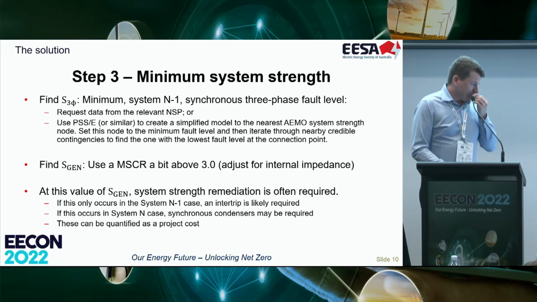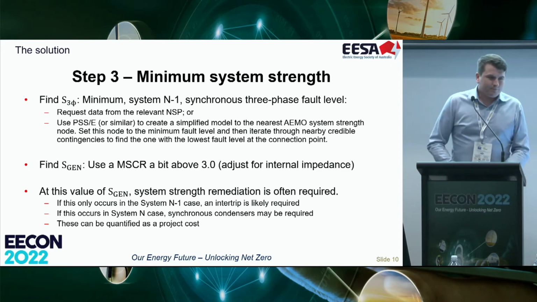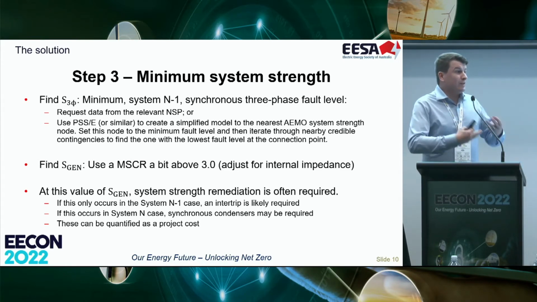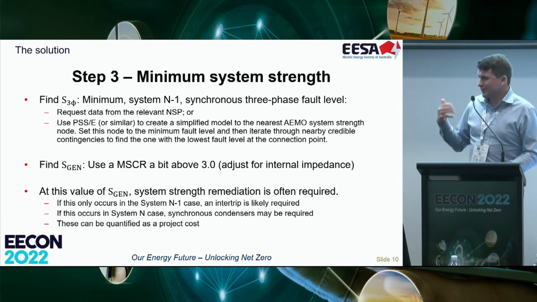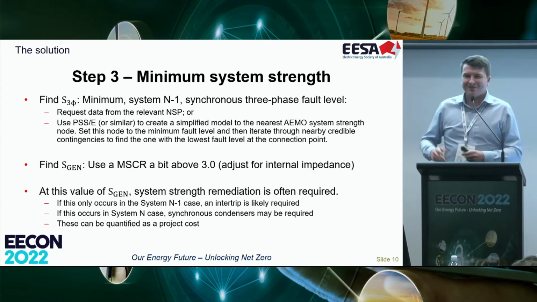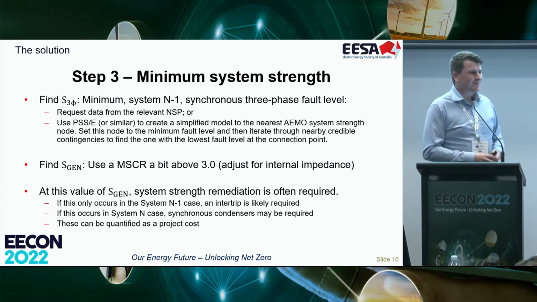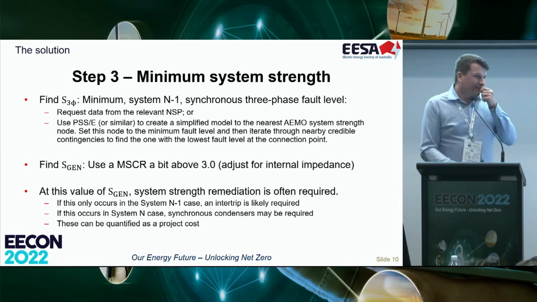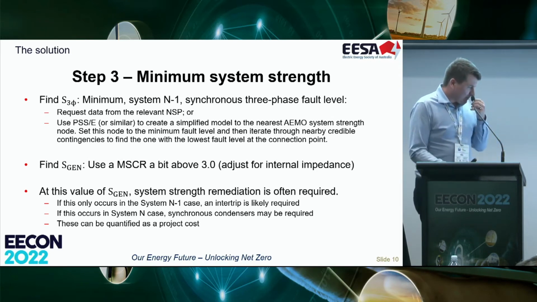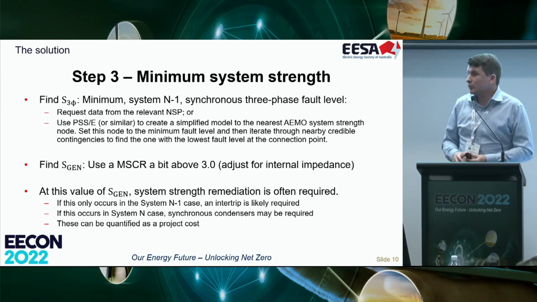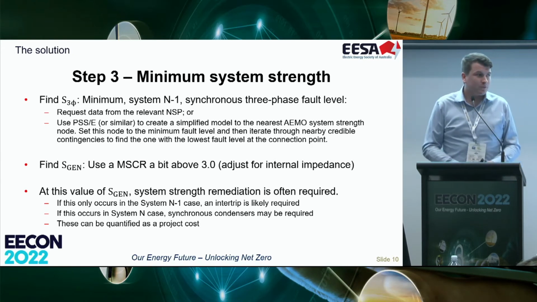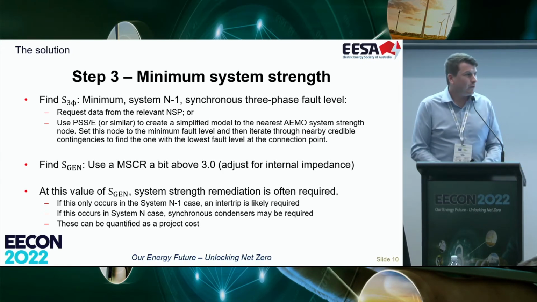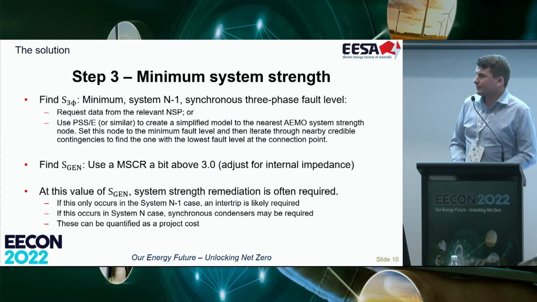Important definitions on this, or how to do this. We're going to start to get to the more studies perspective. I mean, this is going to be dividing 2 numbers by each other. It's a nice intro to some of the more studies we'll be doing. But normally what you would want to try and achieve in this is you could use PSSC, you could use some power system studies to find out what that minimum fault level is at your connection point, or you could ask your friendly neighbourhood NSP and they'd be more than happy to give you that information.